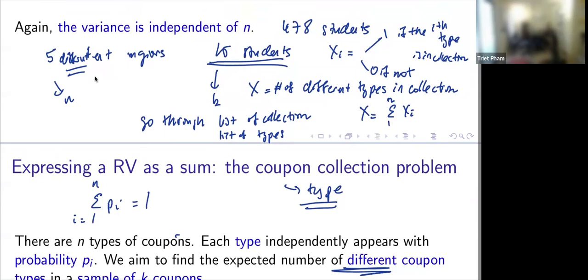Because your sum is either wrong, meaning it doesn't match what it's supposed to, or you get a quite complex xi to deal with. The second type is a bit more rare, meaning your sum is still correct, but you could have made an easier choice. But right here, definitely if you sum through the collection, then you'll get the wrong answer. Because you need to get to the number of different types, rather than whatever. So you have to sum through the types, okay? But that's the first one.